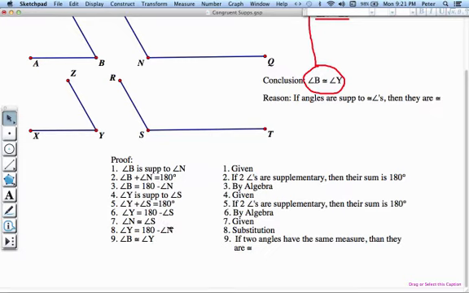That lets us set up a substitution, where I'm substituting angle N in step 7 into the equation for S in step 6. Therefore, since both angle B and angle Y are equal to 180 minus N, as shown in step 8 and step 3, the two angles have to be congruent, because if two angles have the same measure, then they are congruent. Alright, let's take a look at a couple of theorems involving complementary angles before we finish up the video.